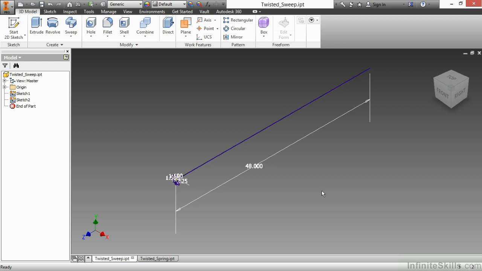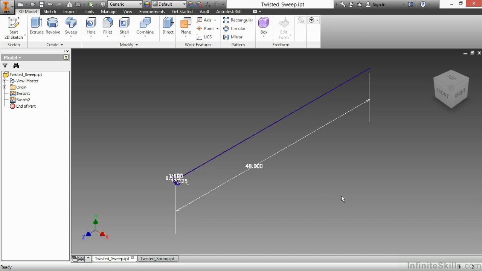So in this next video, we're going to take a look at a sweep with a twist. Now this is an option that was added inside of Inventor 2015. If you have an older version of Inventor other than 2015, you're not going to have this functionality in there. Now it doesn't mean you can't do certain things I'm going to show you. You might have to use a different command, or you might have some limitations in how you can do it inside of the older version. Again, this is a newer feature.